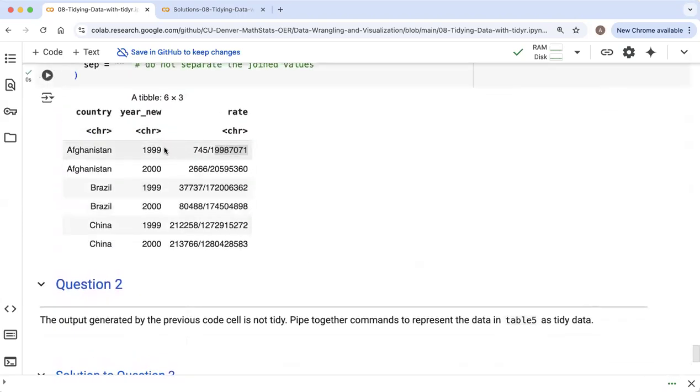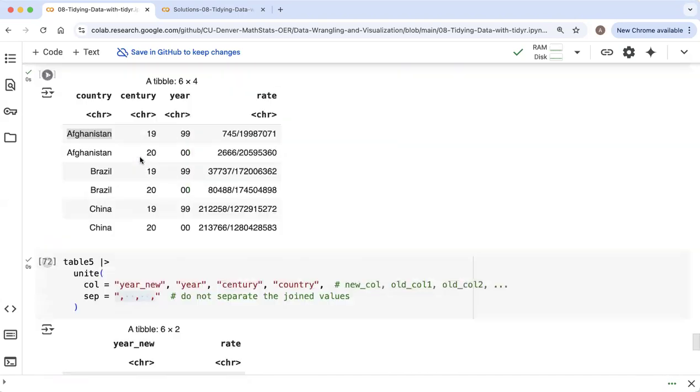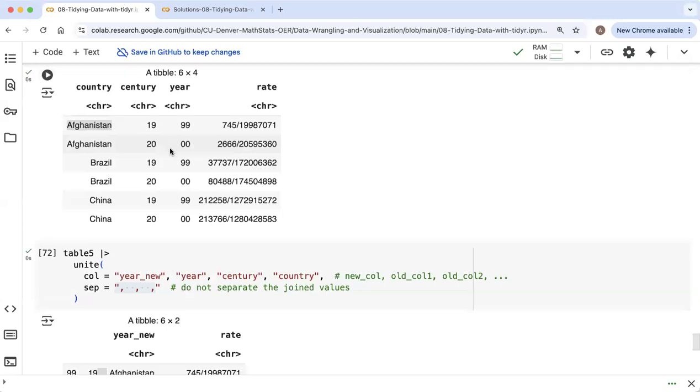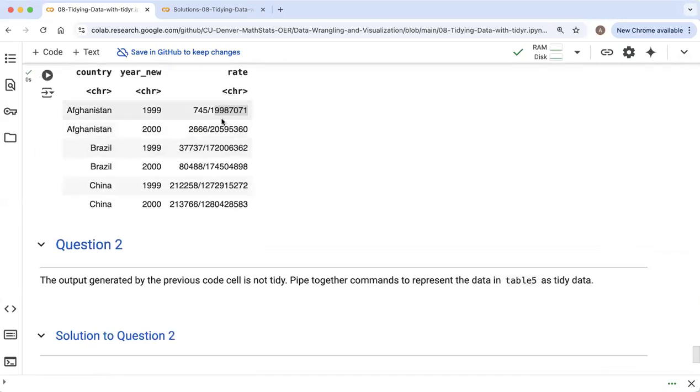Well, the next thing we would want to do, after combining these two together to get a single year, would be to split this column up, like we did in the previous operation, to take this rate column and split it into two separate columns for cases and population.